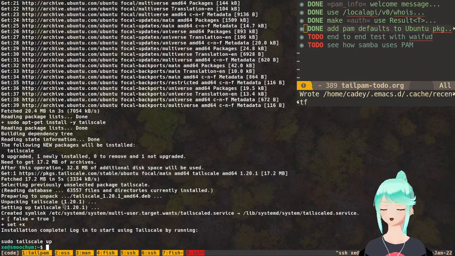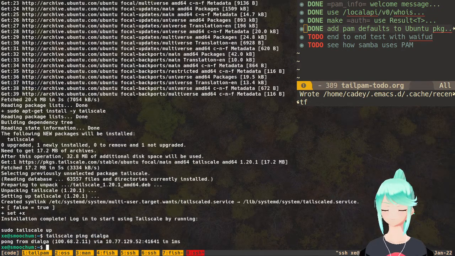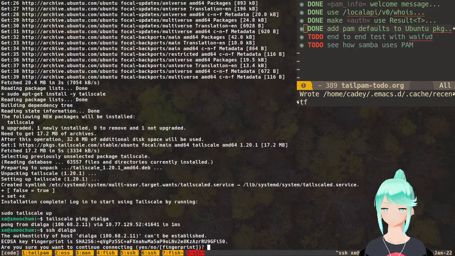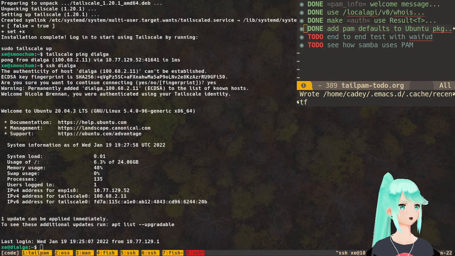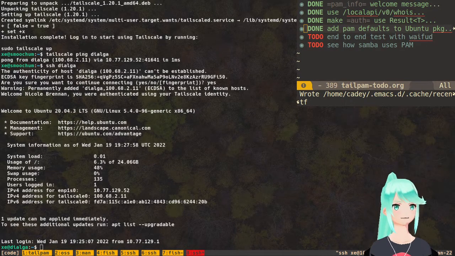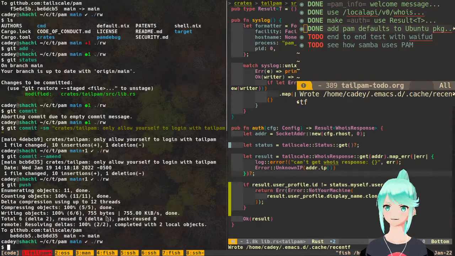Okay, so we can get in. Awesome. We have authorization and authentication. I think this is a good place to stop.